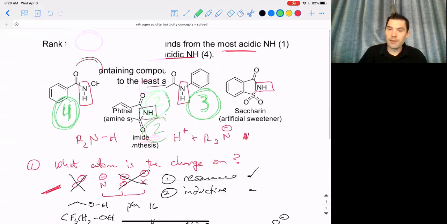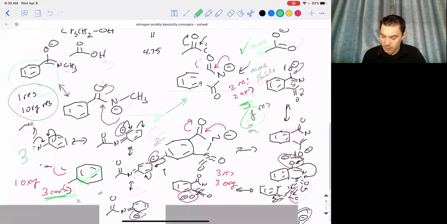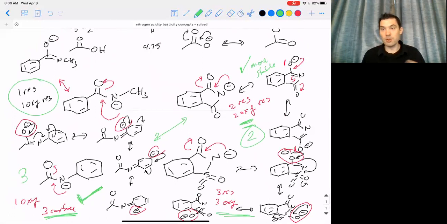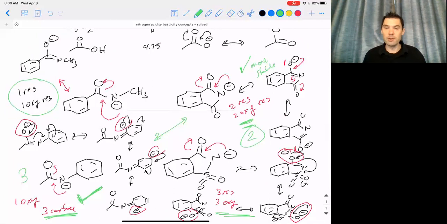Here we go. And then saccharin is going to be the winner. It's going to be the most acidic. And the reason it's the most acidic is not only does it have 2 powerful electron withdrawing groups on it, one of those is a sulfonyl group. And it becomes very stabilized, much like sulfuric acid. And so when I see these kinds of sulfonamides, I think about kind of a nitrogen-containing version of sulfuric acid. And that SO2 group is a very powerful electron withdrawing group. And hopefully that makes sense because it allows not only 1, but 2 resonance structures where we can distribute that negative charge on 2 different oxygen atoms. And so this molecule saccharin being able to distribute that negative charge across 3 different oxygens is incredibly stabilizing to the anion. And that means that the NH group will be quite acidic as a counter to that.